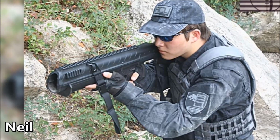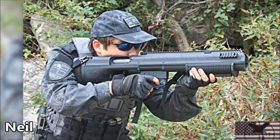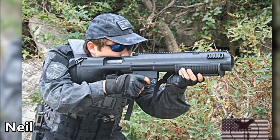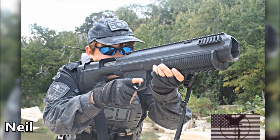He put work into this shotgun build, which deserves him the top spot on this countdown, but Neil went on to say that nothing beats the feeling of clearing a room or building with this gun. When you turn the corner or into a doorway and point this right into an enemy, the look on their faces is the look of confusion and fear all in one emotion. Then comes the boom, and the 12 BBs that fly out and smack him right in the chest.